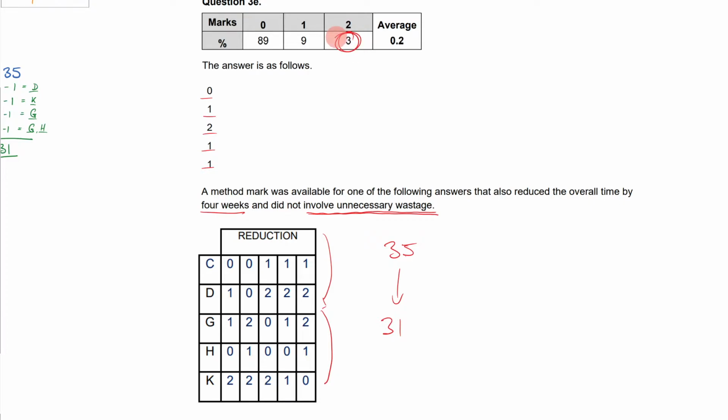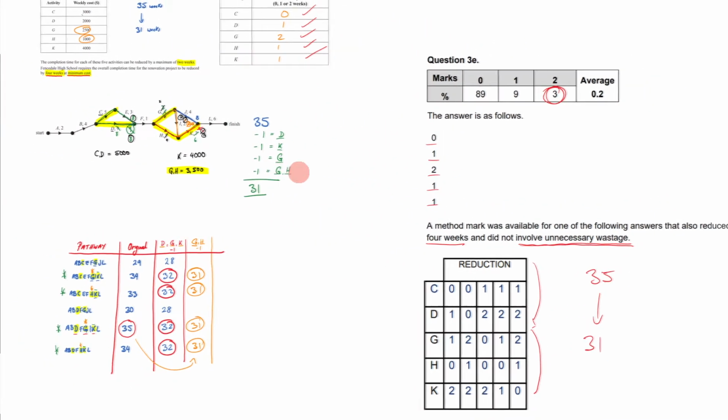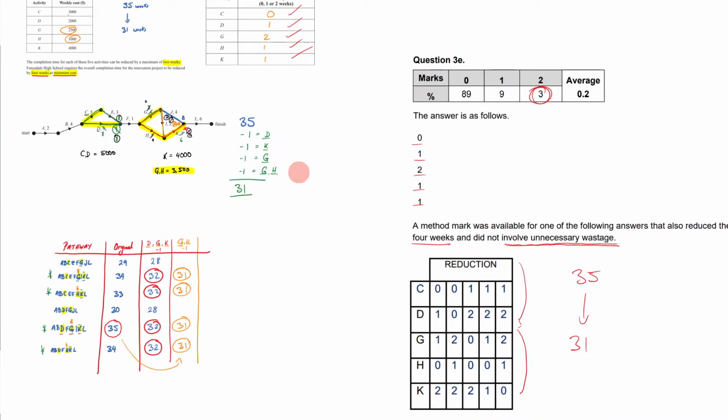But before we move on from looking at the examiner's report, I really want to stop for a moment and think about what was the best way to approach this. And I think the better way to approach this was with the table method, because you also have to think about the situation where you're constantly rewriting on the network again and again and again. It's going to become very messy very quickly. So maybe the table method is advantageous here.